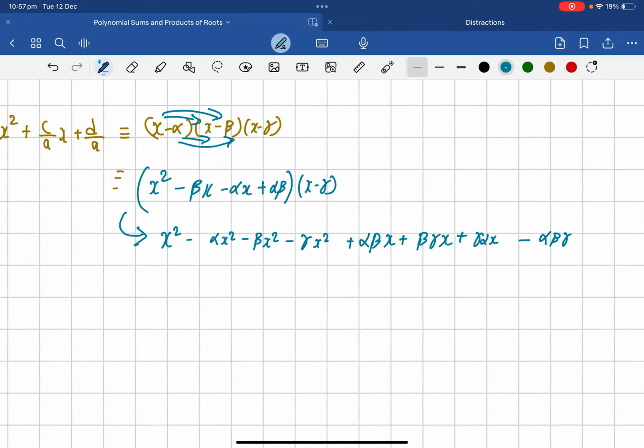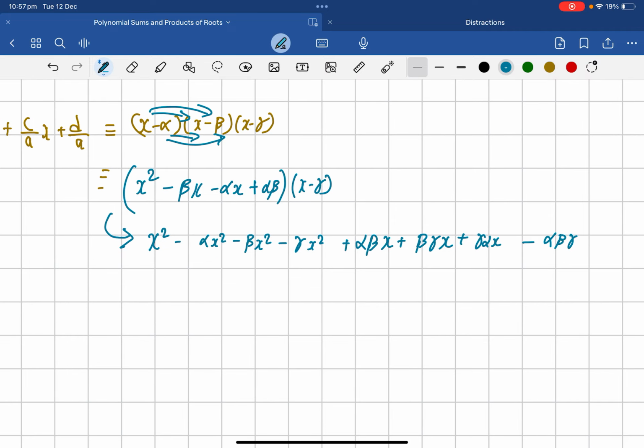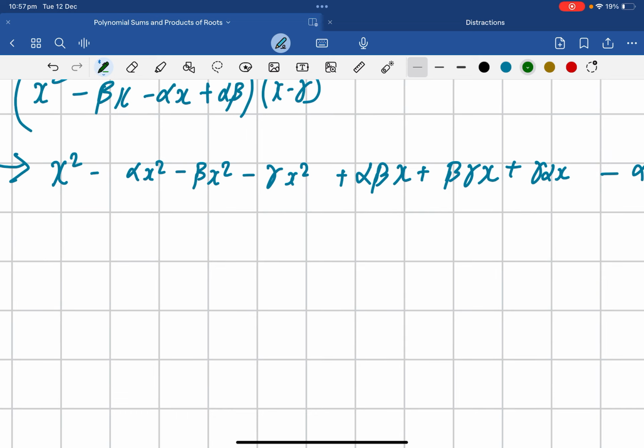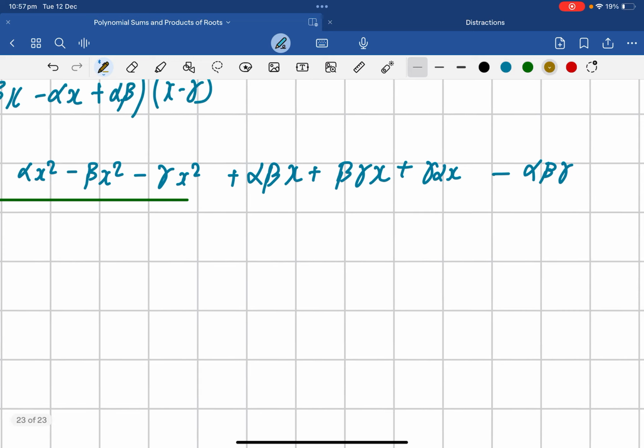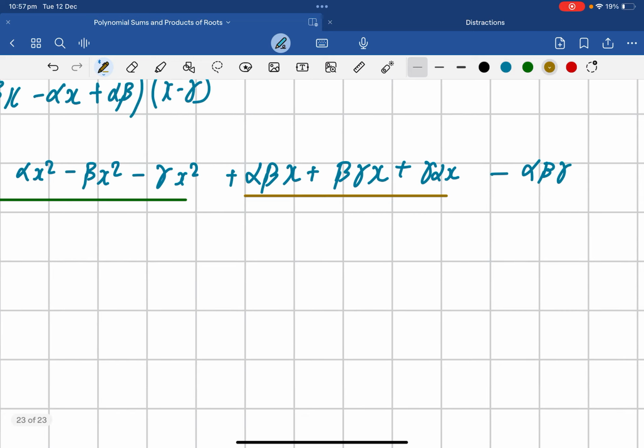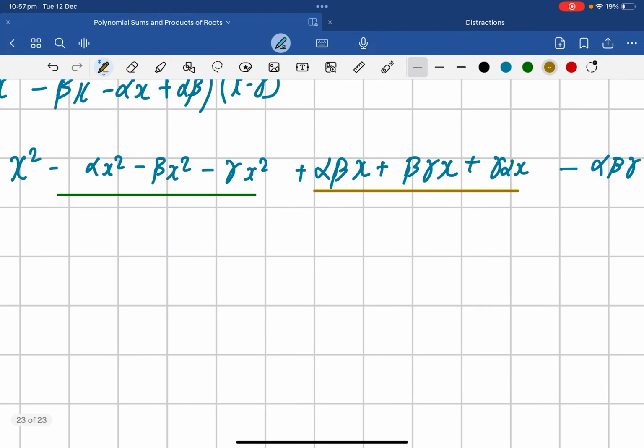Now that was a long line of working out. Hopefully you did pause the video and you did get these in this order, because once it's in this order you can actually just group and do things that way, because that's a group and that's a group, as you can see very clearly, because all of them have an x squared here and all of them here have the exact same coefficients, so you can take them all out.